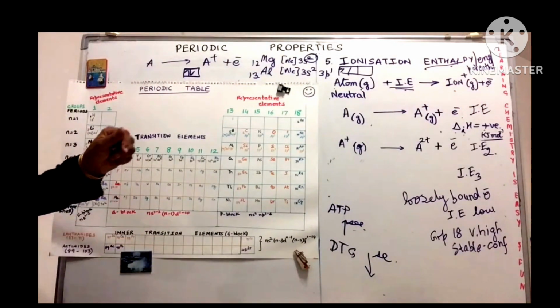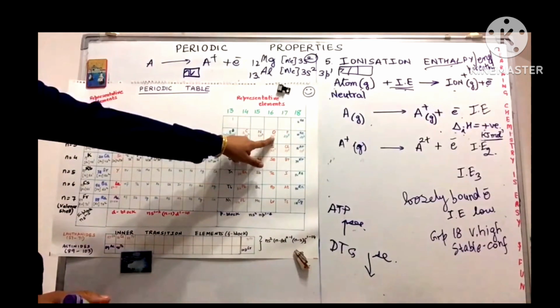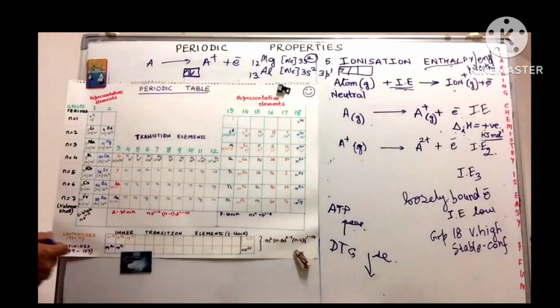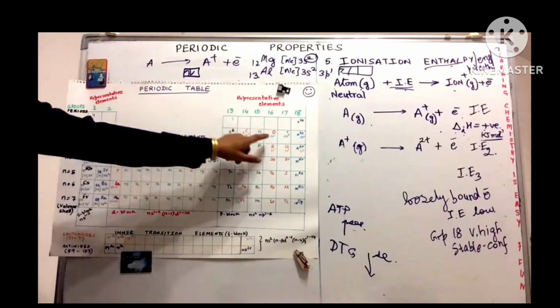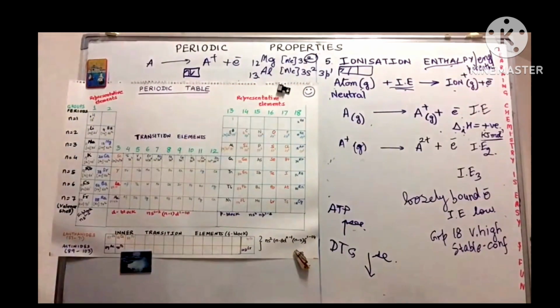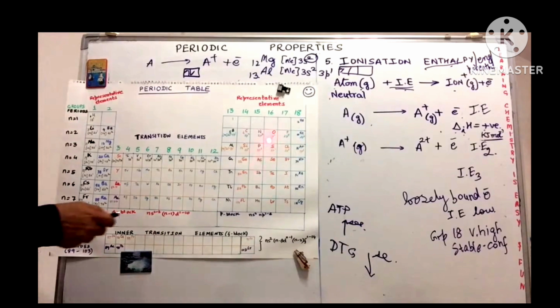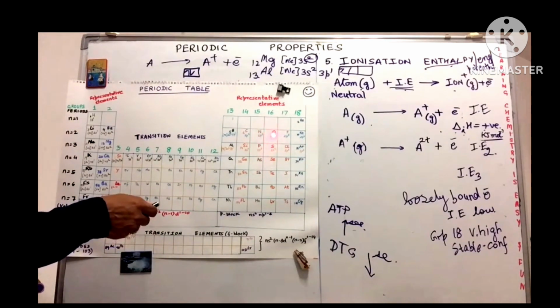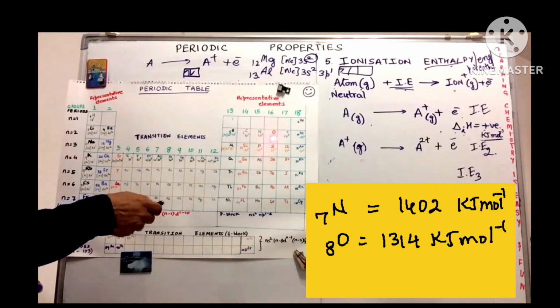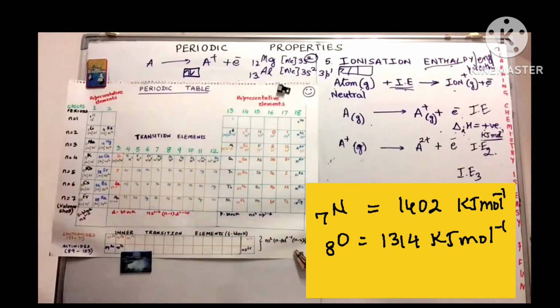Again, what has been observed is that the ionization enthalpy for oxygen should be higher or lower across the period? Yes, it should be higher than that of nitrogen. But on the contrary, we actually notice that this is not so. Nitrogen and oxygen. Can you explain this anomaly by writing the electronic configuration? Write the electronic configuration, pause the video, find out the reason, and then let's discuss.